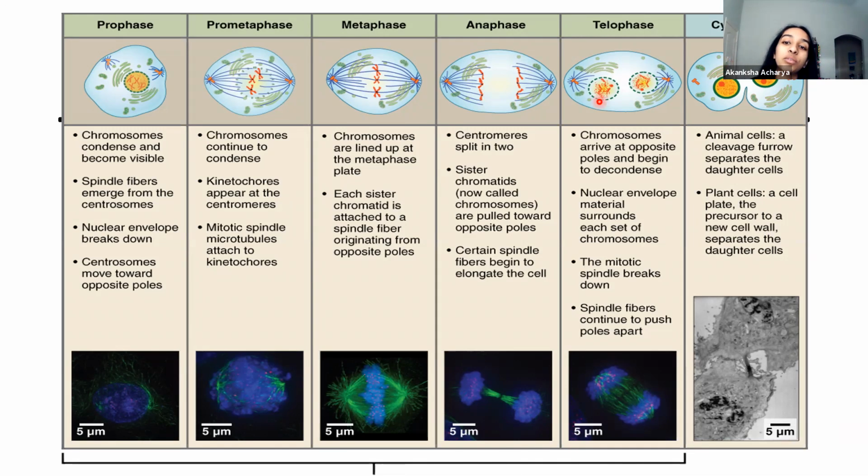So telophase is when chromosomes arrive at opposite poles and they're decondensing. So now they're going back to that form the chromosomes were originally in, that loose state of being. And then the nuclear envelope material. Now you have your nuclear envelope reforming, and you have 2 of them because ultimately this will become 2 cells, right? Your mitotic spindle breaks down. Why? Because you don't need it anymore. You're not dividing, you're not pulling on any chromosomes, so goodbye, right? It's done its function. And yes, that is all. Then lastly, cytokinesis.